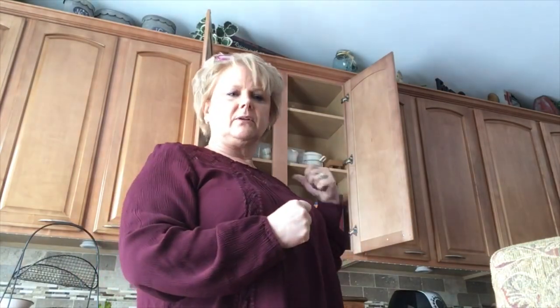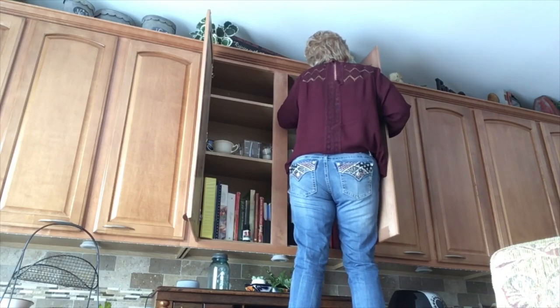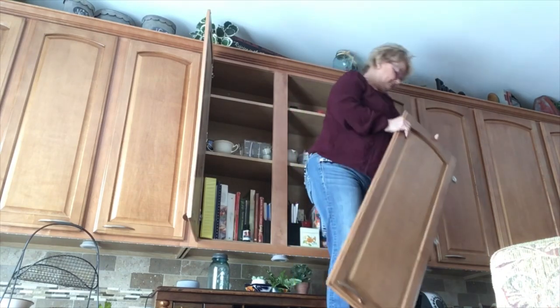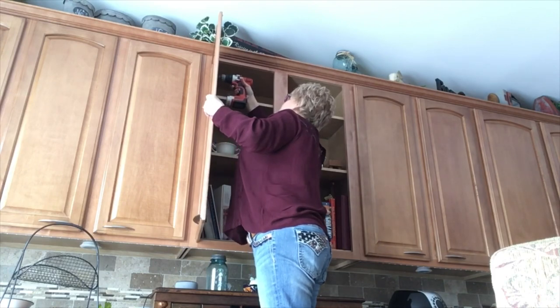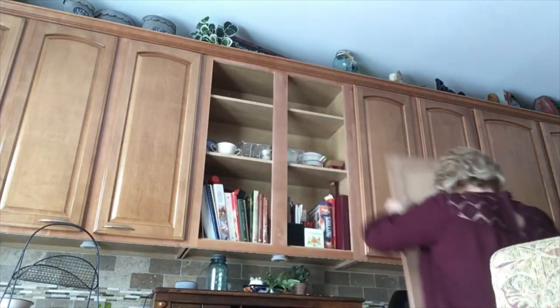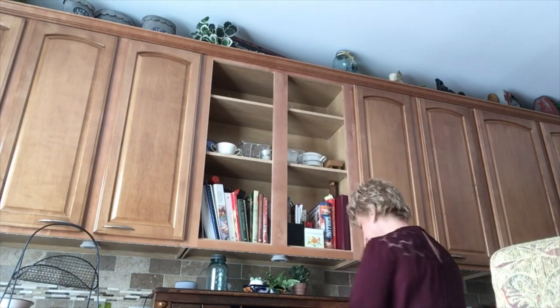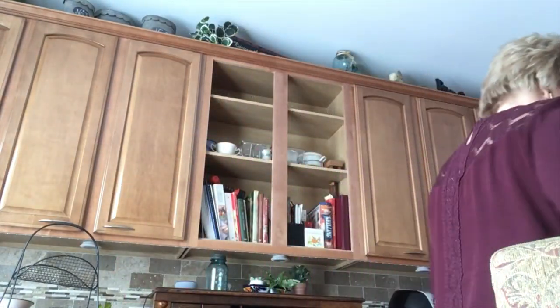So what I'm going to do is take the doors off and look at it for a while and decide whether that is the cabinet I want to do. I've got my screw gun here and I'm going to go ahead and take the door off the hinges so we can look at it and decide what we think about this being the middle cabinet. Okay, one door. I'm going to save my screws — when I can't find them, you can remind me where I put them.